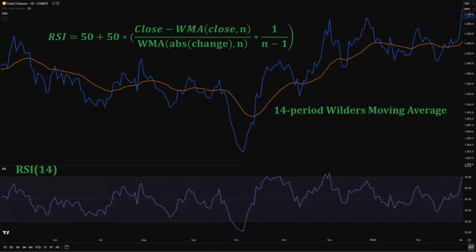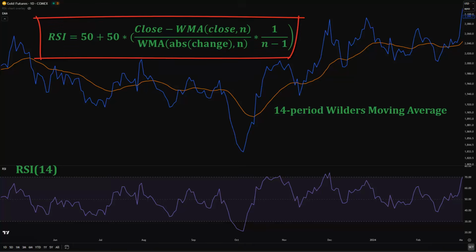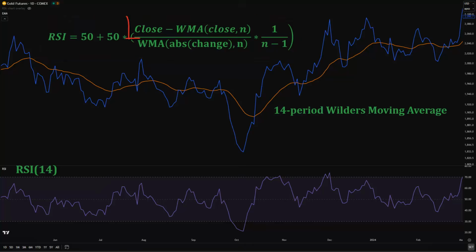But first, let's quickly refresh the real RSI basics. This is the RSI formula from my previous video. If you haven't seen it yet, I highly recommend watching it first. It'll help everything here make more sense. Let's break it down. Distance. This is simply close minus Wilder EMA, the positional offset. Volatility. We use Wilder's EMA of absolute price changes, a smoothed volatility unit. Normalization factor, N-1 or period -1, this ensures RSI operates within a bounded range.